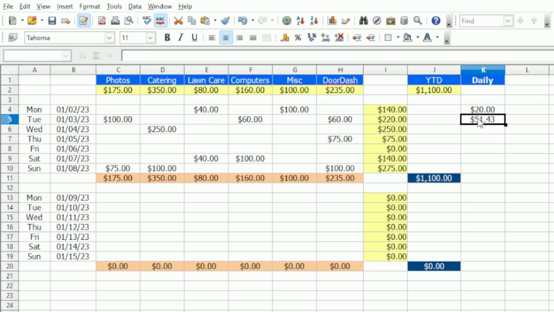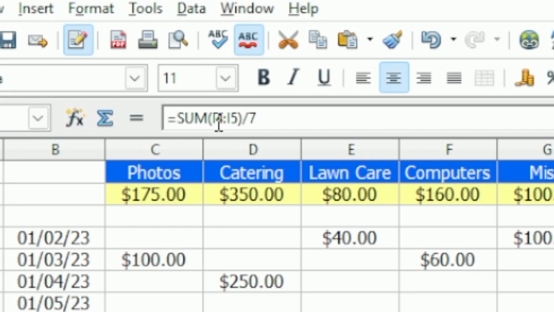So this part right here gets a little tricky, but I promise you, just stay with me. It will make sense here in a minute. What we're going to do is we have to make it a constant. So the way you do that is in your formula, you go back up here, select this formula, and you can see here's the I4 to I5. We're going to click between the I and the 4, and we're going to put a dollar sign here.